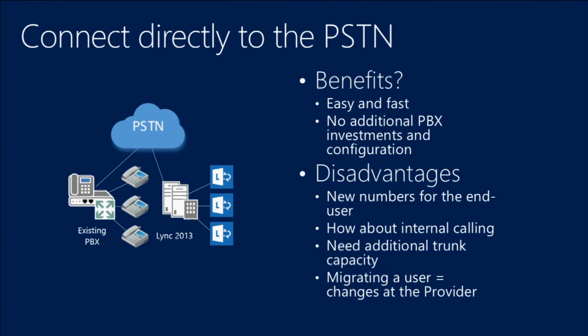You don't need any additional trunk capacity on the PBX side. Obviously, all the trunk capacity on the Lync side needs to be added. Eventually, you will be able to remove trunks on the PBX side because there are fewer and fewer users, so they don't need trunks anymore, and then you add them over to the Lync side, and you get more and more trunks there.